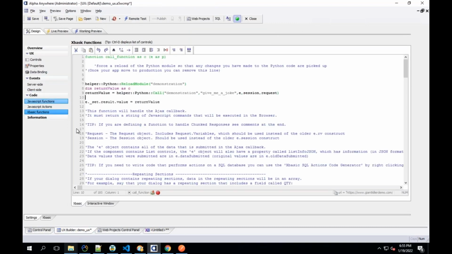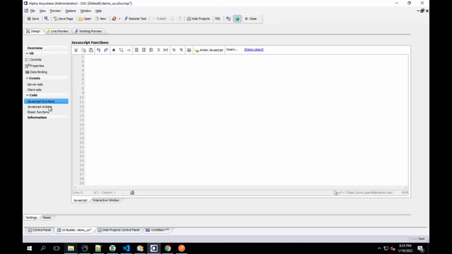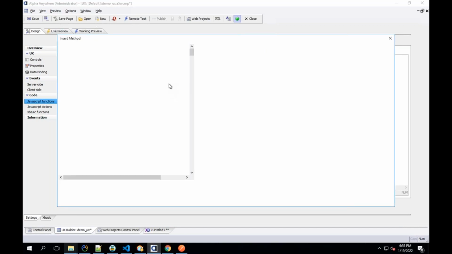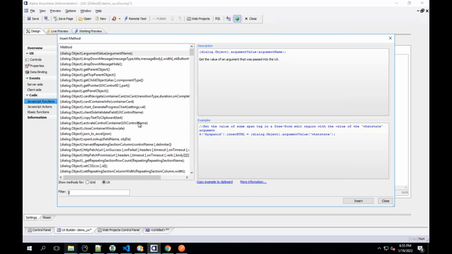Then we'll go to JavaScript, and just look up. And remember, this is where we would look up that. So let's see, we'll go up there. Remember, this is all the different built-in Alpha functionality.